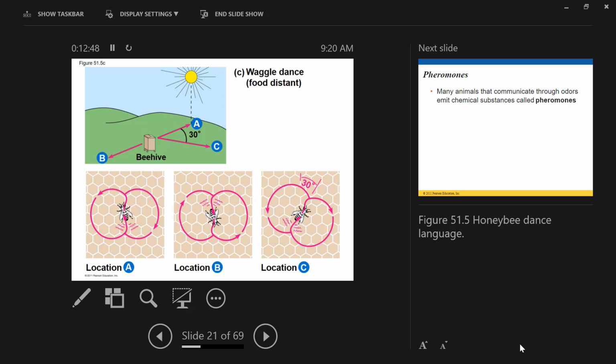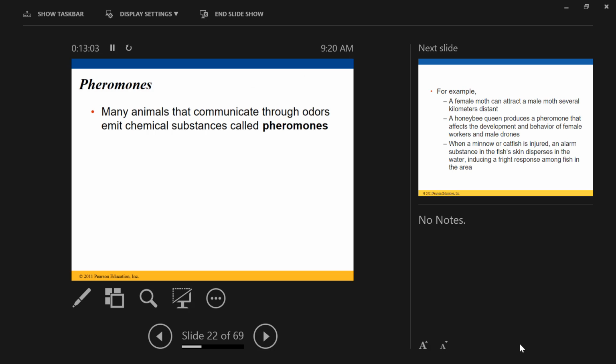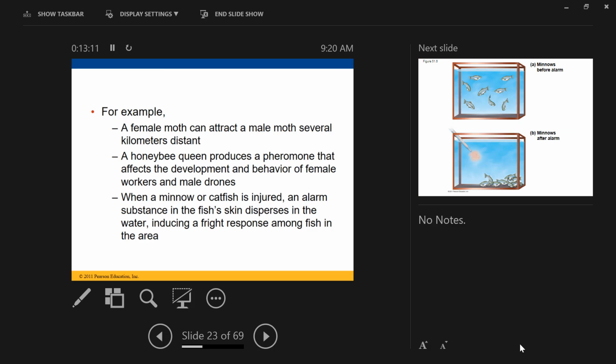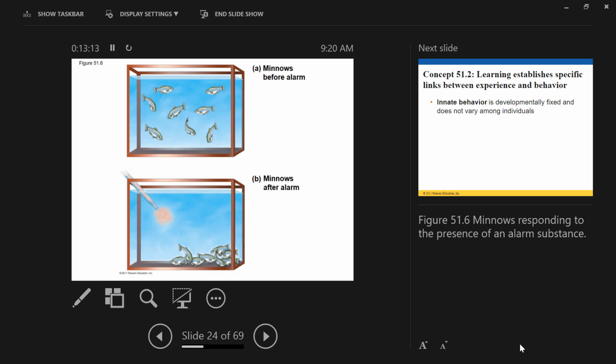So these are all communication. Communication has a very specific meaning in biology. What is it? Reception and transmission of signals. A signal is a behavior that triggers some response, right? Yeah. Cool. So pheromones, I mentioned this already. This is a chemical communication. Okay. Here's an example. We're going to move through this real quickly.